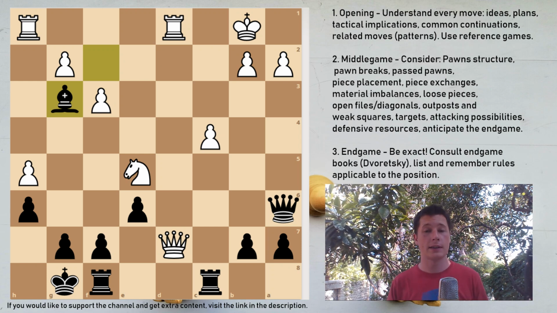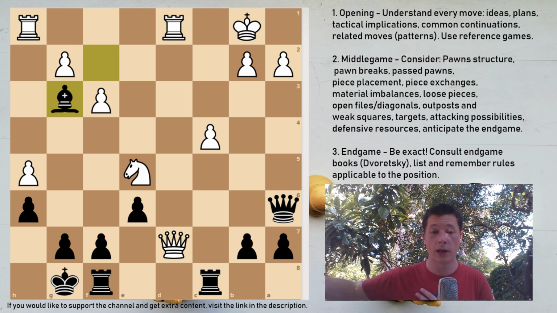Then during your analysis, I would advise you to calculate all the candidate moves once again and come to a conclusion whether you've chosen the correct one, the correct move among your candidates. And then thirdly, find the candidate moves you've missed. There are always going to be some in complicated middle game positions.